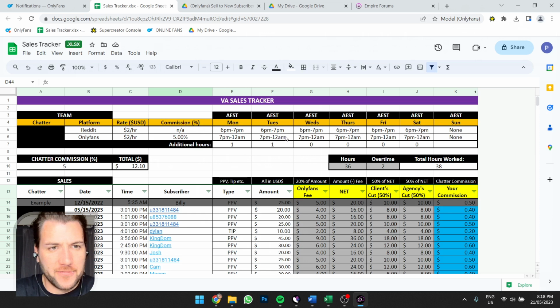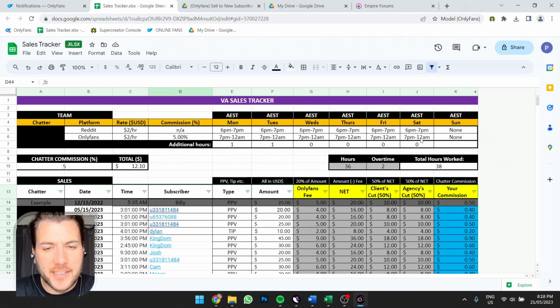So I've got this VA just checking on that, making sure all things are above board, and then she does some chatting from 7 to 12, so 5 hours. Obviously, when they grow, you'll have more than one chatter assigned. That's why there's different spots here, and then they'll all have their own different hours. So that's the basic structure.